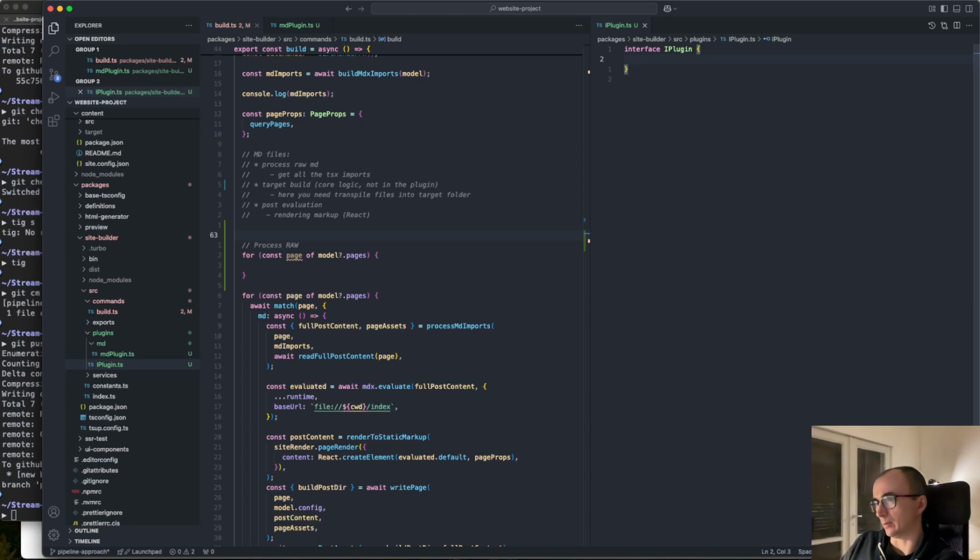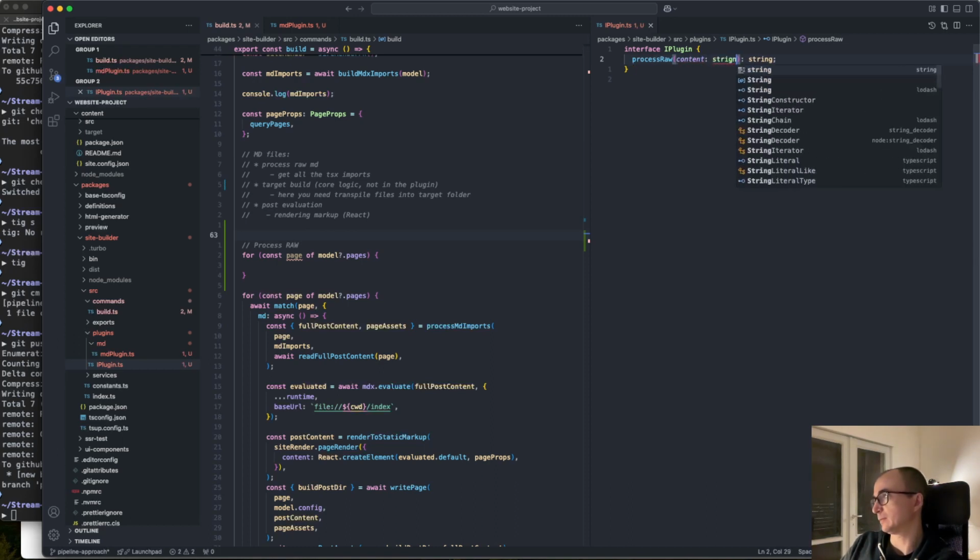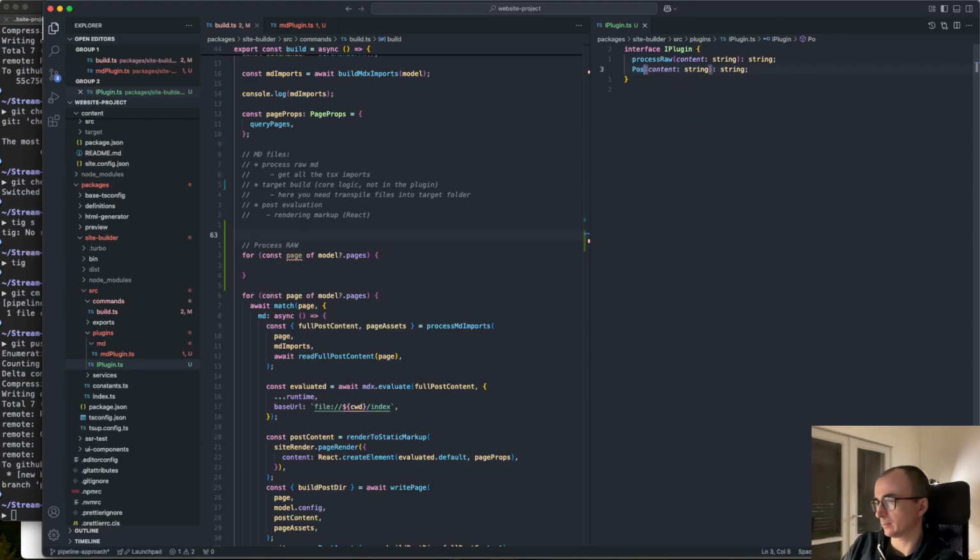Okay, so basically what I need to implement is process raw, okay, but I think it should return a string.